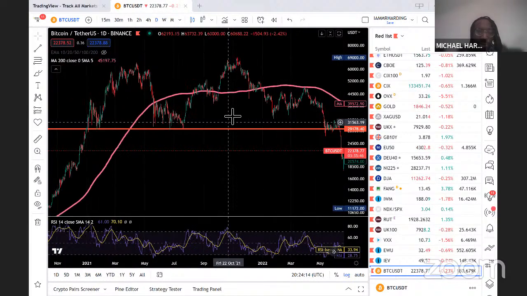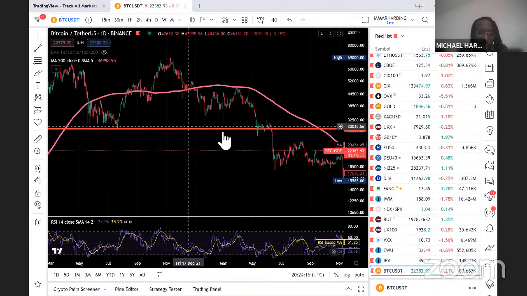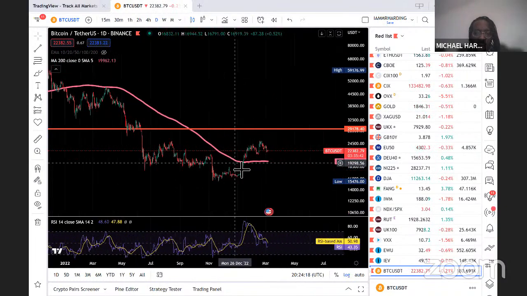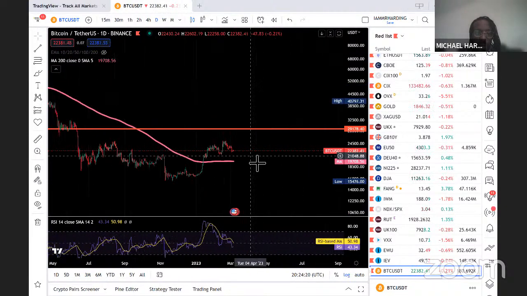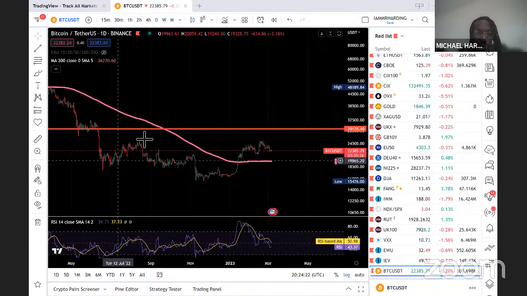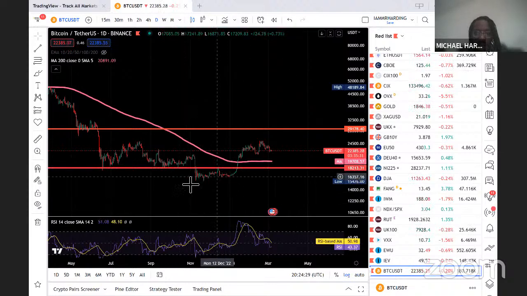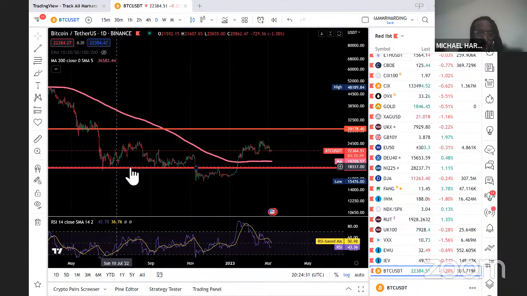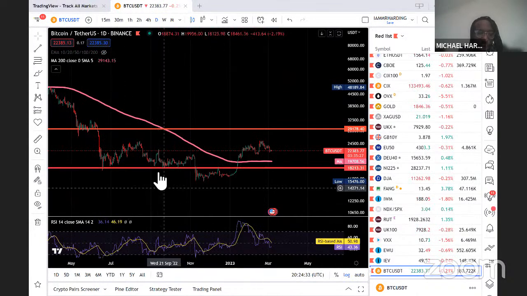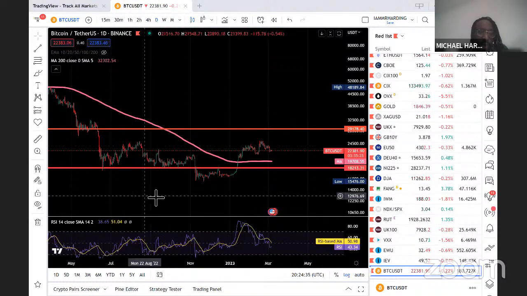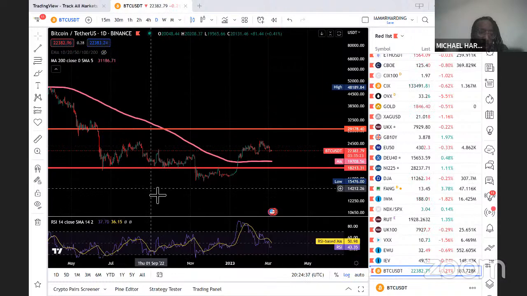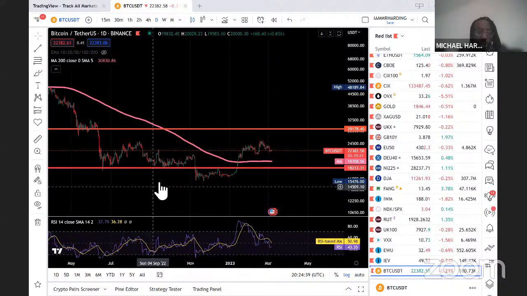The major support that we've had here for a while was this 29K level. But now we're in a brand new place. Bitcoin's all the way down here, and look at this beautiful support at 18,000. Can you see it? It's like a clear level that whenever it gets there, there's some whale going in and dumping a load of money and keeping the price where they want to keep it.